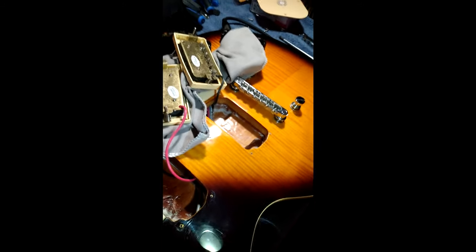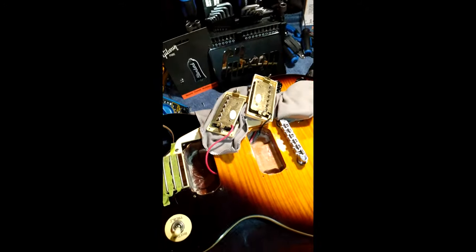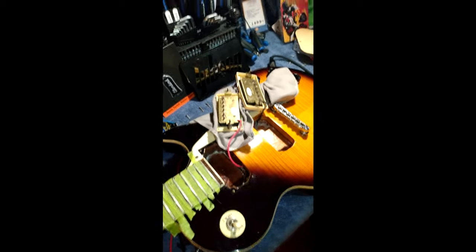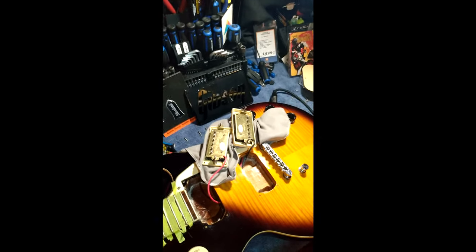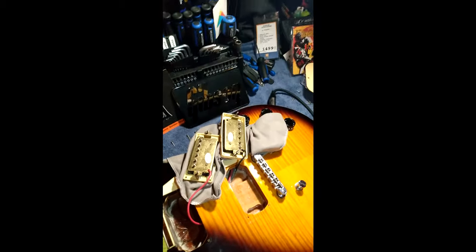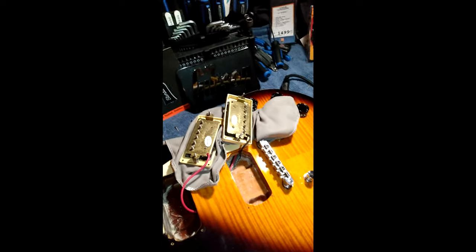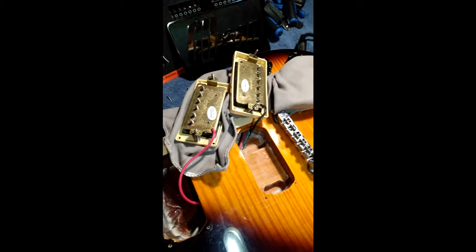And I plugged it in just to ensure that all of the electronics worked before I started any work on it. And as soon as I hit one note, that note sustained for forever. And so that reminds me of my 2006 Korean made Black Beauty that I owned last year, and I did a sustain test with that guitar, Epiphone, and I put it against one of my Gibsons. It was a Gibson Les Paul Studio, and that Korean made sustained longer, and I guarantee you this one also is gonna out sustain some of my Gibsons.